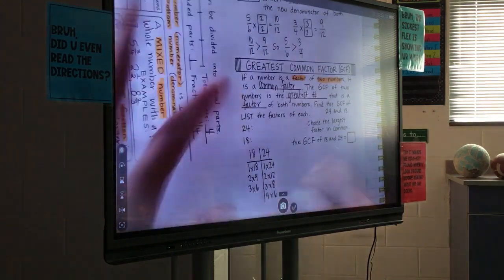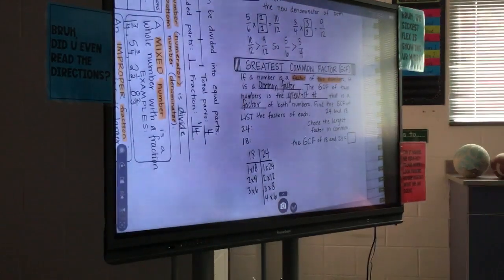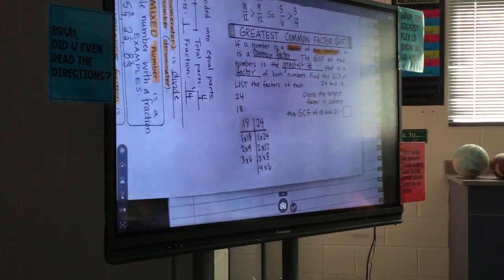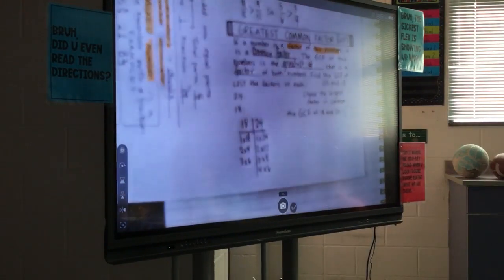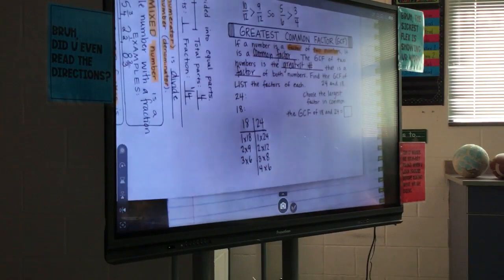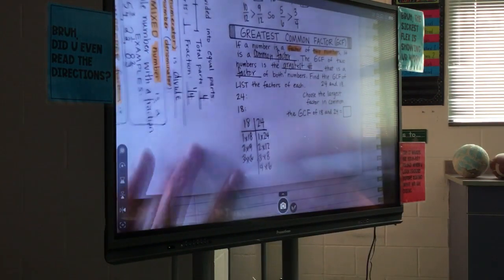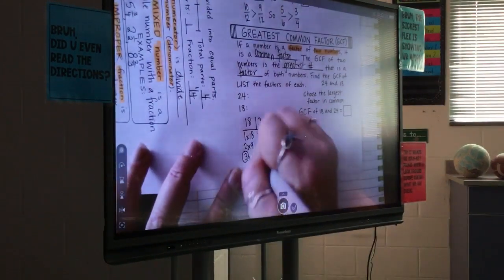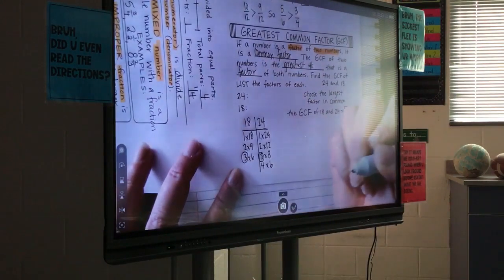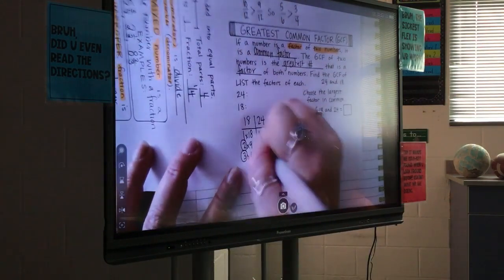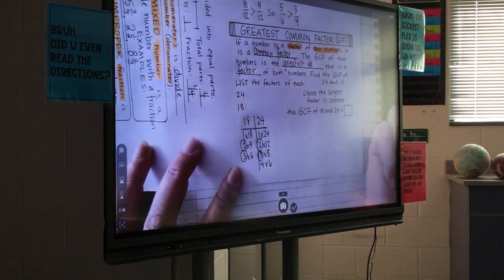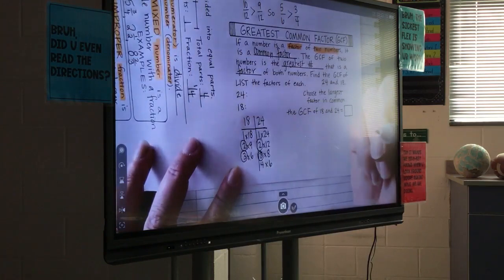Okay. Now that we're looking at those, which ones are the same? Start with that. Which ones are the same? Blake? So 3 is the same. All right, what else is the same? Blake? What else is the same? There's one more. So we have 2, 3, and what's the last number that is the same in both of those?